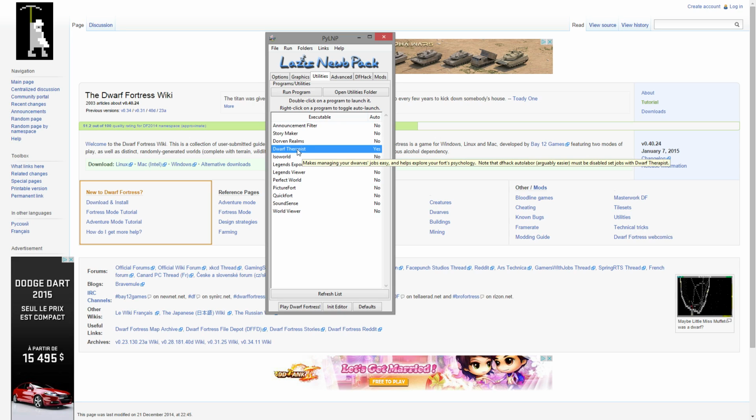I don't recommend you use auto labors for your first few games because I think it's important to understand the concept of labors and how they work. But once you're kind of used to the game, I think auto labor can be very useful if you don't like the micromanagement aspects. So don't be afraid to turn on auto labor, but I don't recommend you start with it. I recommend you start off using Dwarf Therapist.